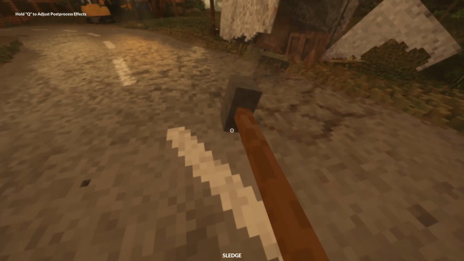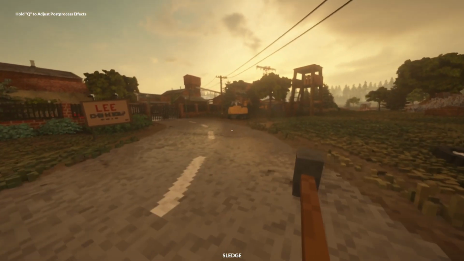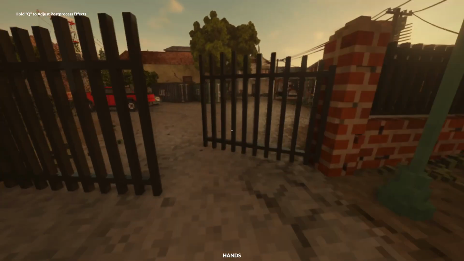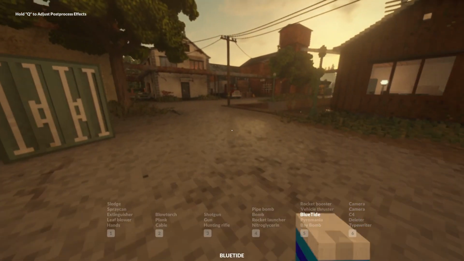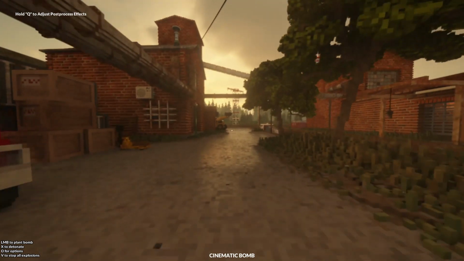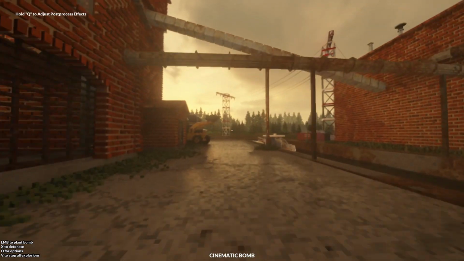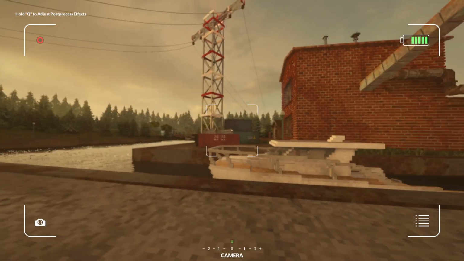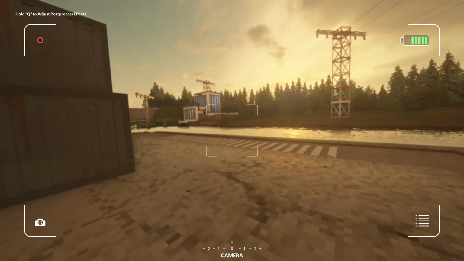Obviously, you don't want whatever tool you're using visible in the recording, and to hide it, you can use something like this hands mod. It is, however, made redundant by a few of the bomb mods that we'll discuss later. I'm also using this camera mod, which I don't think actually does anything, as well as a second camera mod that does, but I'll use it later in the video.